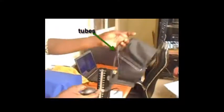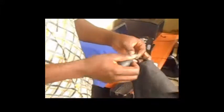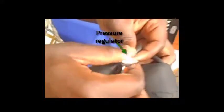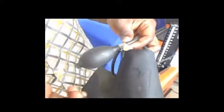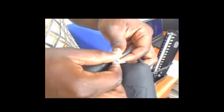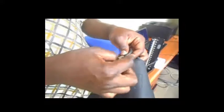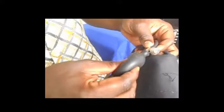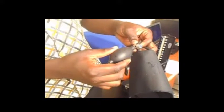The Mercury Sphygmomanometer also comes with some other components. You can see the tubings — these are the tubings. This is the bulb. So you have a regulator here. Before you start to inflate, you need to lock it up. Then when you want to reduce the pressure gradually, you will reduce it using the regulator. And this is the bulb used for the inflation of the bladder we are talking about.